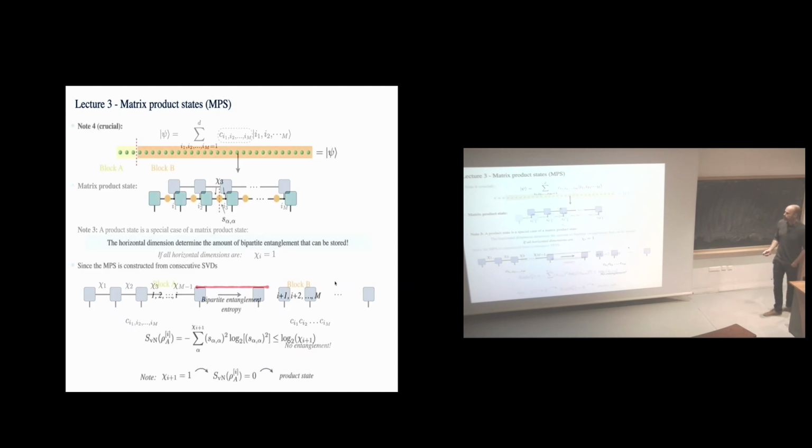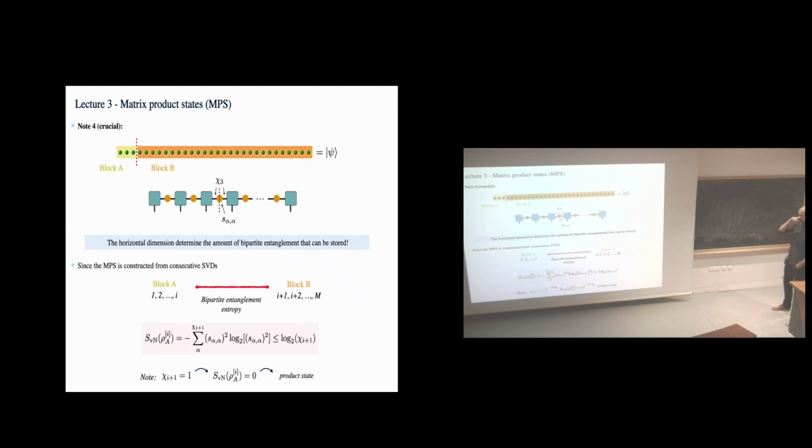Good. And so you probably already guessed by now, but the key thing is the question about how large my local dimension between those things is. So how many numbers I need on this index here. This is going to tell me how much bipartite entanglement I can have in my full many-body state. Right. So for that, I write it again in this form over there. So this is a simple example. Let's just label it in some way.